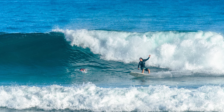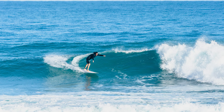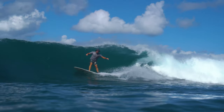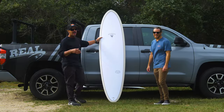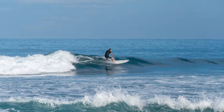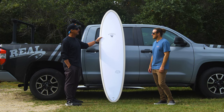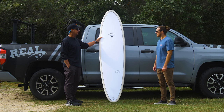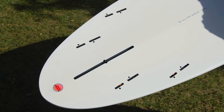We had some really slopey reef breaks at the beginning of the trip, then some more pitchy, pointy reef breaks. On some of the smaller days we were sitting way inside under priority, just racking up wave count. There was some tiny, even lower than waist-high surf and it would still go. The thing that stood out to me right away is the range on the board — if you get it in the right size, you could take it on a trip with a couple sets of fins and ride it for the whole trip in a really wide range of conditions.